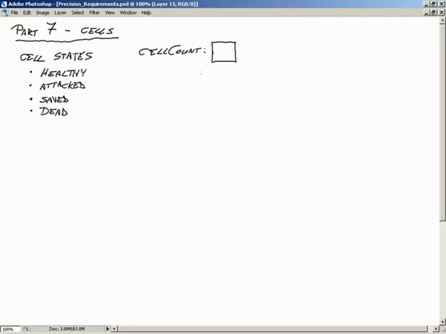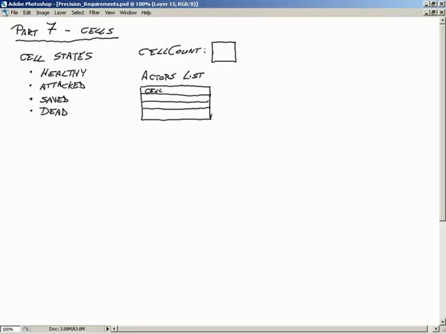So, cell count, we also had an actors list, all the way back up in actors. If you guys recall, it's a static list, and this is the list that's going to hold everybody. So our player, our enemies, etc. But the actor list is going to become extremely important to us in this part for the simple fact we're going to be pulling cells out of it when they are, well, saved and no longer being drawn on the screen. It's funny, too, because you want to say we're going to be pulling cells out of the actors list when they die.